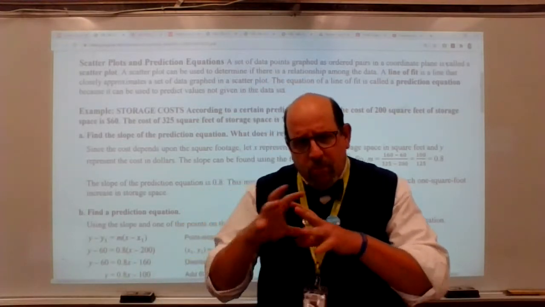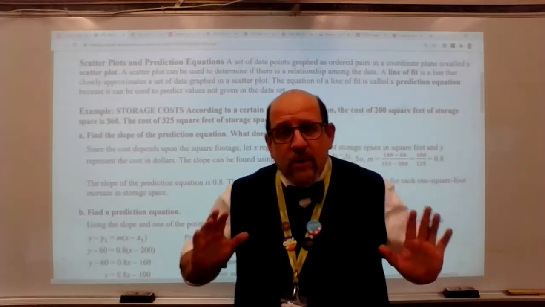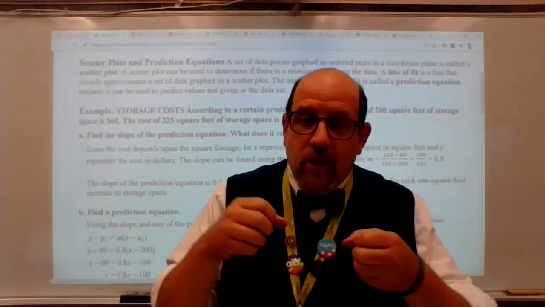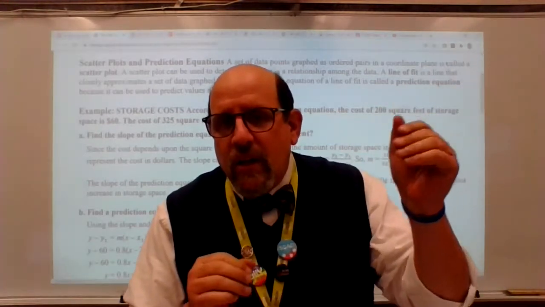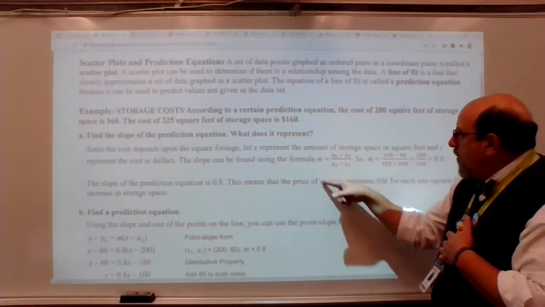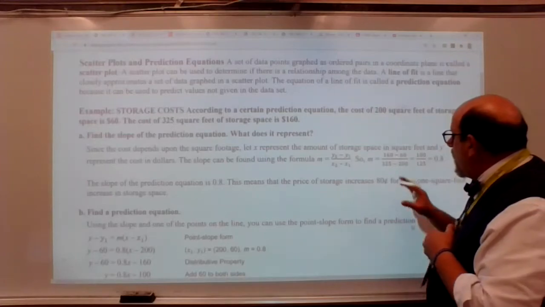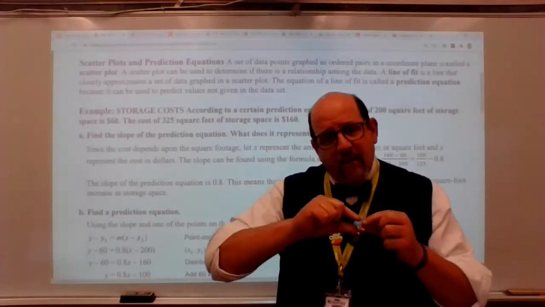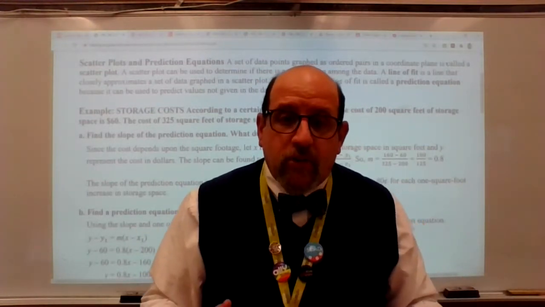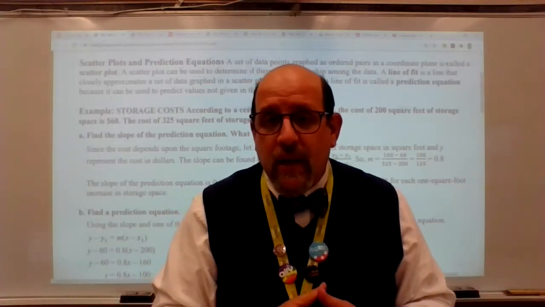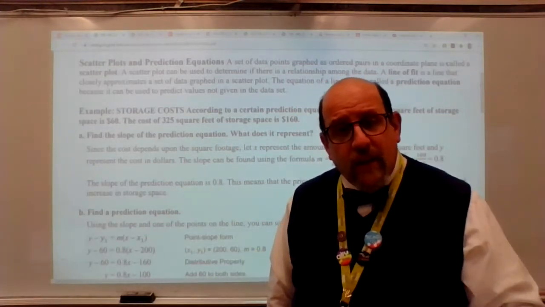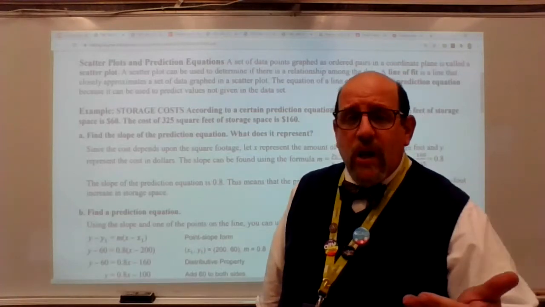What we do is we put all the points on a graph, and then we put in a line that sort of matches most of the information that we have there. Then we say, okay, if this is our line, let's find the slope of that by using the slope formula, y2 minus y1 over x2 minus x1, and then we find out where it might cross whatever axis, or we put in a point and use point slope form to find out what that equation might be. And that's exactly what we're going to do with this problem here. Here's our example. I'll show you how they got to this idea, and then we'll do one, and we'll be finished.